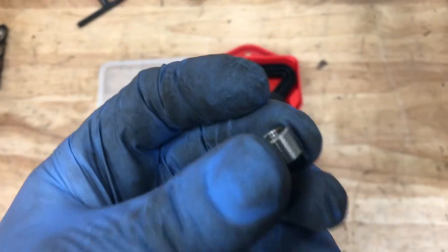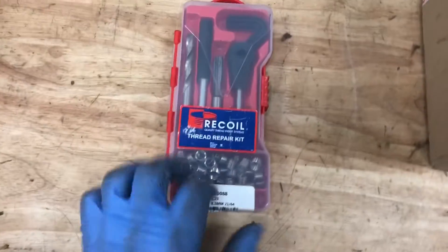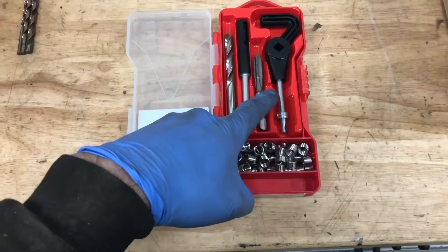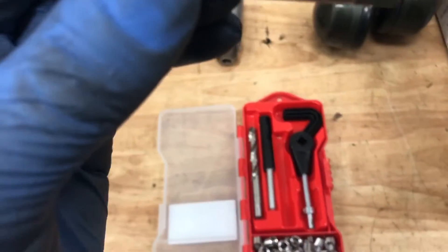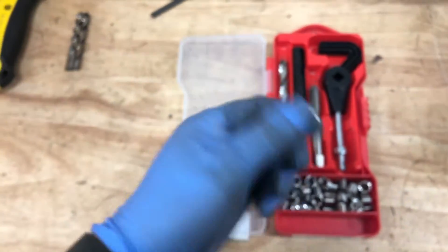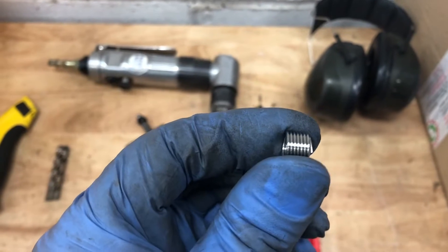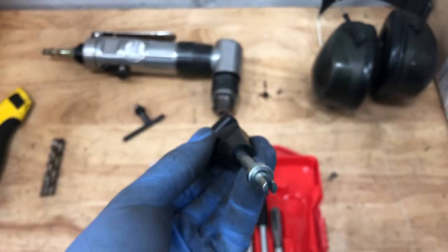They are threaded on the outside and threaded on the inside. This is an M8 by 1.25 - so that's a standard M8 repair kit. The thread on the inside of it is M8, and the thread on the outside specifically matches this tap, which is slightly bigger but the same pitch thread as M8 - so it's whatever width it is by 1.25. It just tells us which helicoil kit we're using it for. So it's maybe 1 or 1.5mm wider than the original thread, but it's the same pitch. So if the M8 is 1.25 pitch then those outer threads are also 1.25mm in pitch. It's also got this little bit on the bottom which we use in the installer.